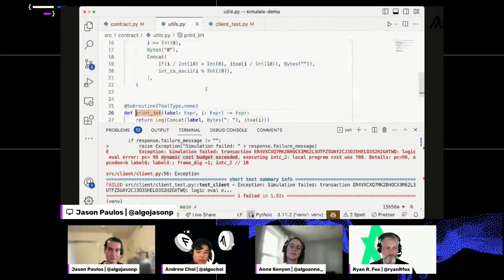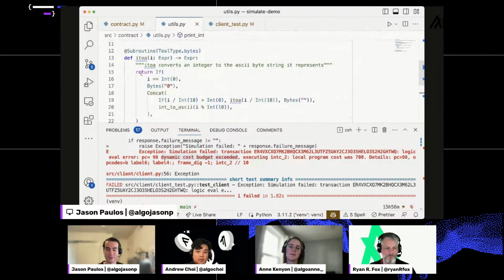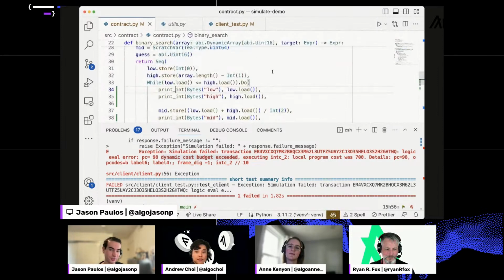And I didn't show you this before, but print int is actually a little bit complicated because we're converting these integer values to ASCII strings in a smart contract, which is a bit of a heavy operation. And so now by trying to observe what's happening, we've actually changed the behavior and it's using more budget than it used to. So that's a bit of a problem.